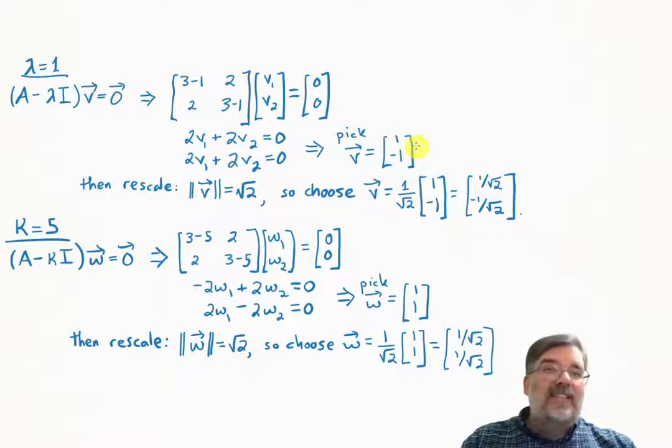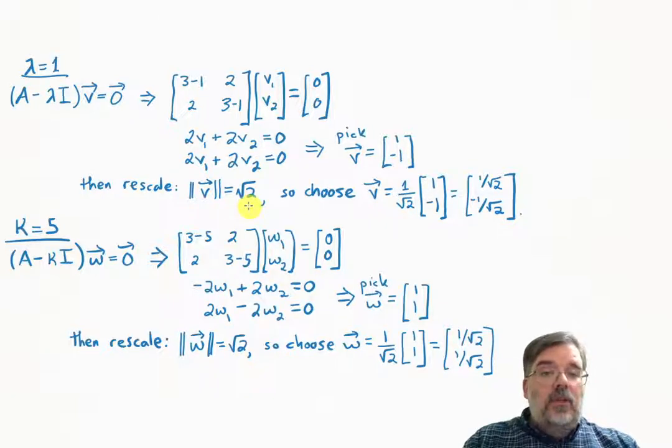Now this is the part where it gets a little bit different. This is an eigenvector, but we want to pick an eigenvector that has length 1. So we're going to take this eigenvector and multiply it by a constant. The result is still an eigenvector, but it'll have length 1. The way we calculate a unit vector from this vector, first we have to find the length of this vector. Remember the Pythagorean theorem? It's the square root of the first part squared plus the second part squared. So the length of this vector is radical 2.